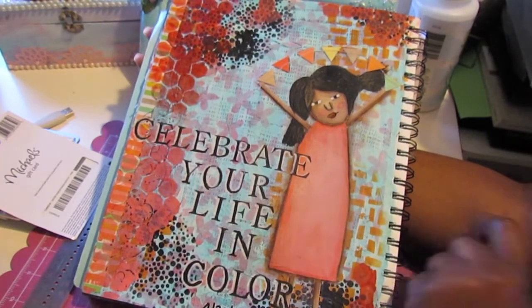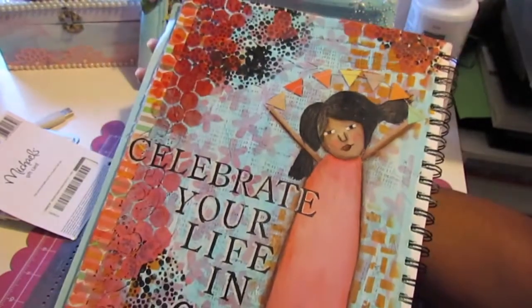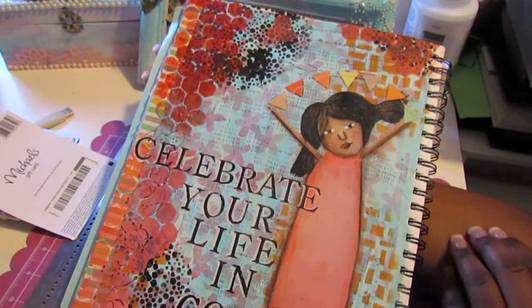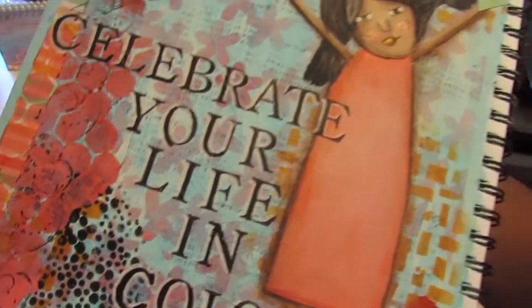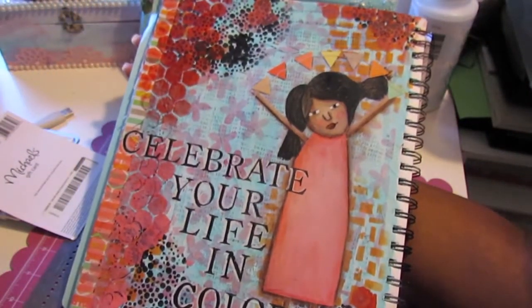And you guys saw the whole process of me putting it together, so I won't go into too much detail. But here is my project, and I'm definitely going to try this again with a similar template to make my own girl on my art journal page. So really love all the textures and all the color. It's just bright and colorful, and I just love it.